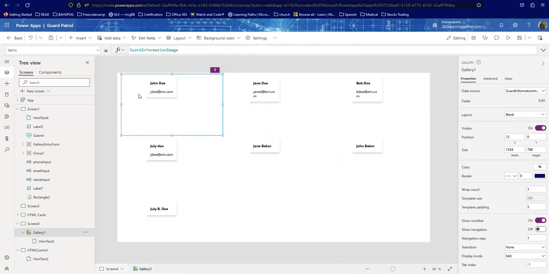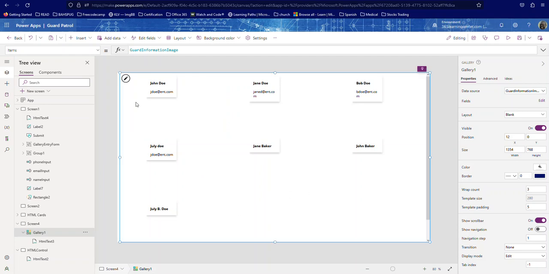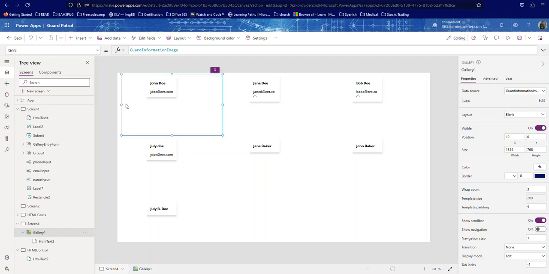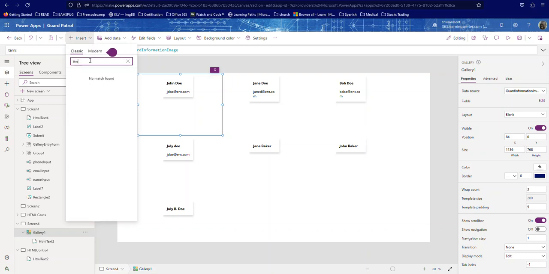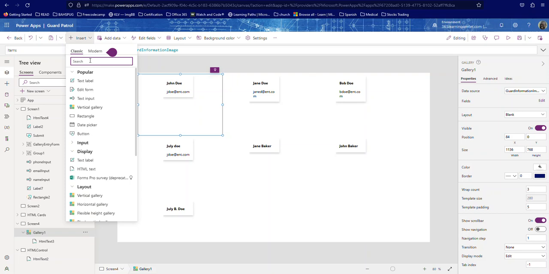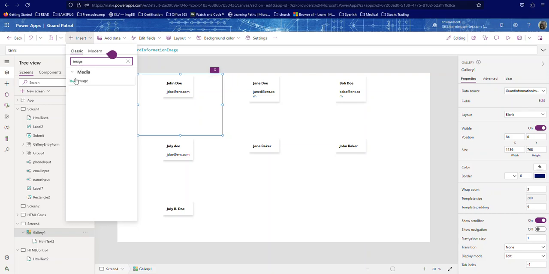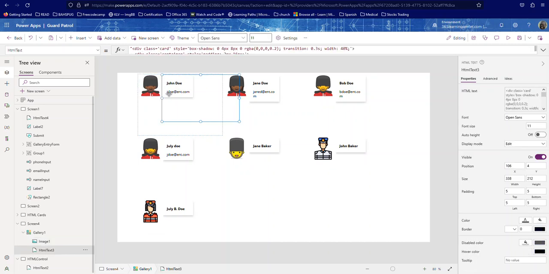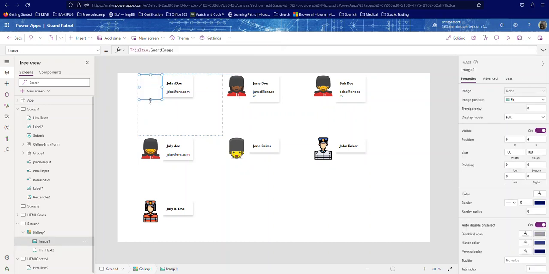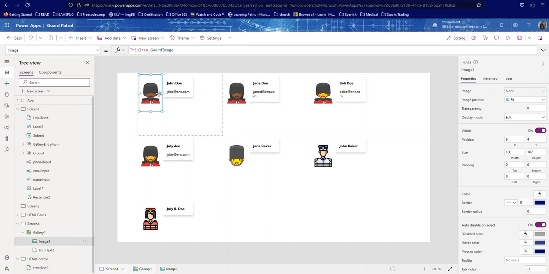So now, and then let's go in. Another way we can do, let's add the image. What I will do is, I'm just gonna come over here, grab an image tag, an image control, excuse me. Let's type it in image. Look at that. So this is sort of coming together. Okay.